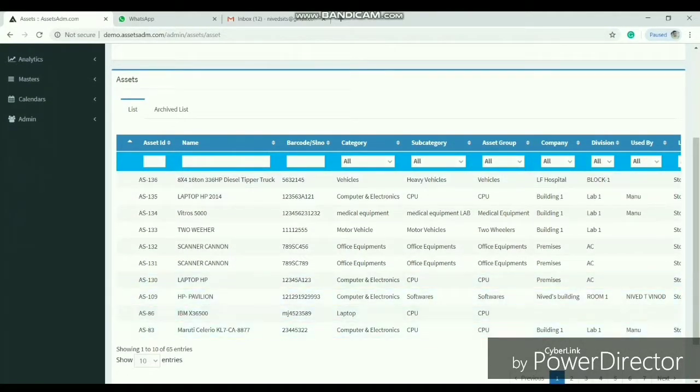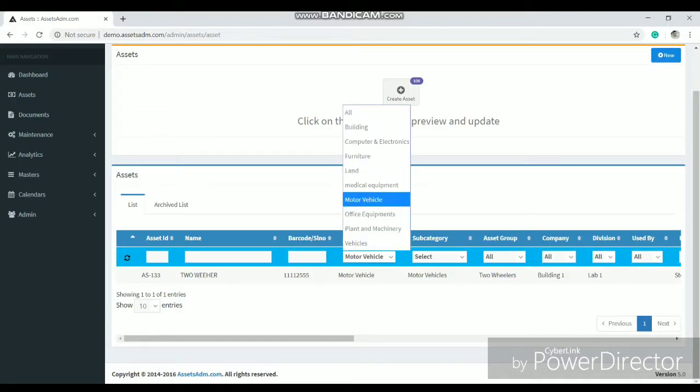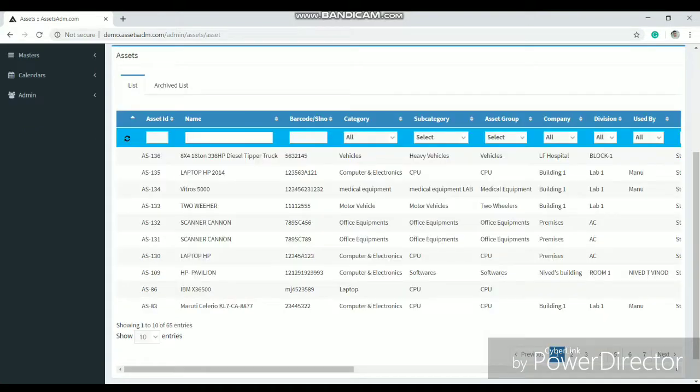We can also view the list. The number of entries can be changed to our preference, like 10, 25, 50 and 100 entries at a time. We can sort the assets accordingly from the drop-down lists available. We can find our asset by using its name.